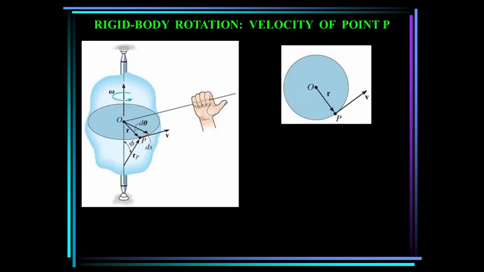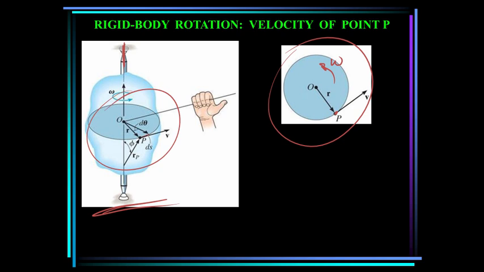So now we've defined what angular velocity and angular acceleration are. Now we're going to talk about the velocity of a point P on a body. So here we have a rigid body in blue. It's rotating about a fixed axis that you see here. And here's a top-down view. And we're interested in what the velocity of this point P is. So this is a top-down view of this body. So it's rotating with some angular velocity omega.